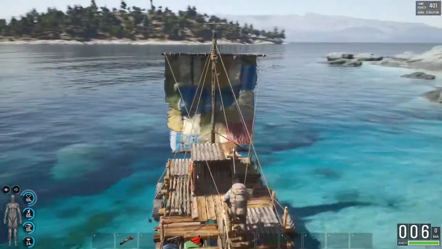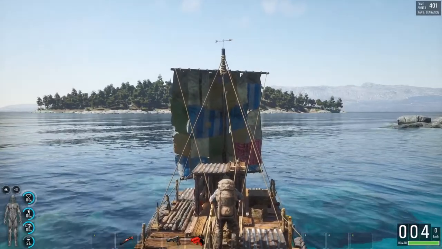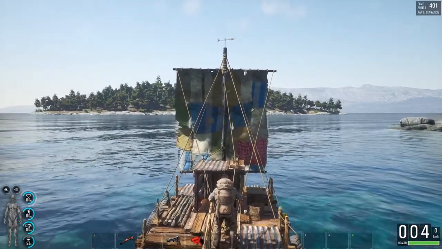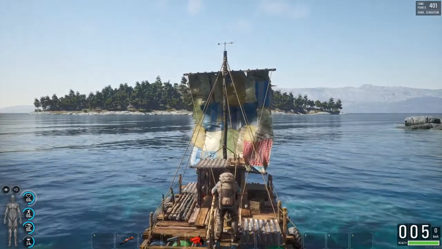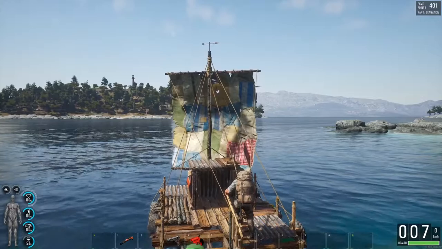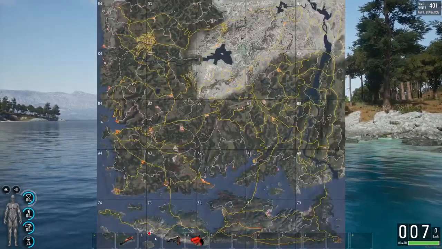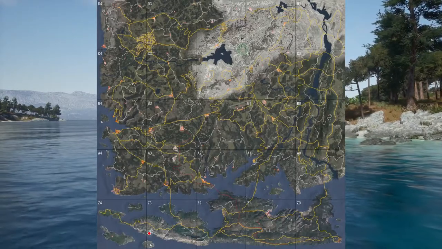Watch me sail away. And what you can do is if you press Q and E, you can sort of adjust it a little bit. There we go. 5, 6. Picking up a little speed, a little bit of speed. So, all right, let's head. Get rid of that. Let's head straight down here.